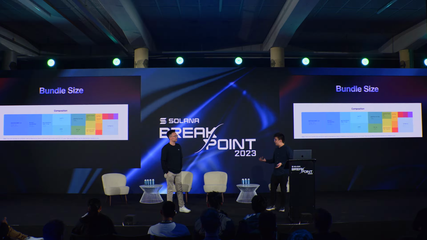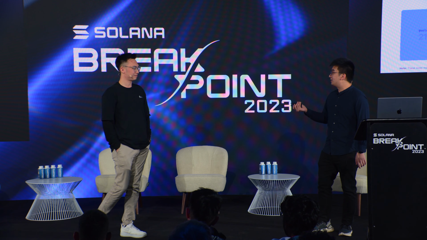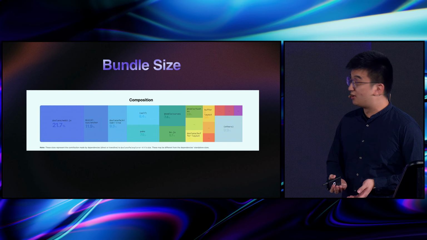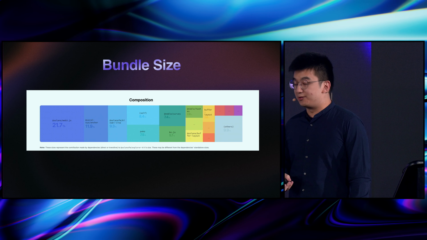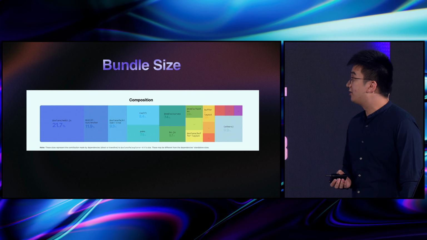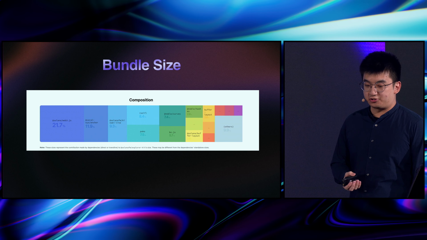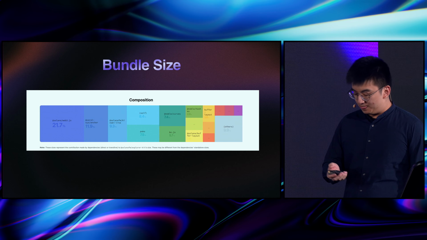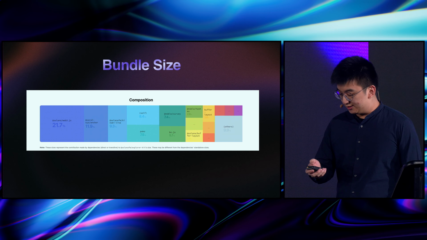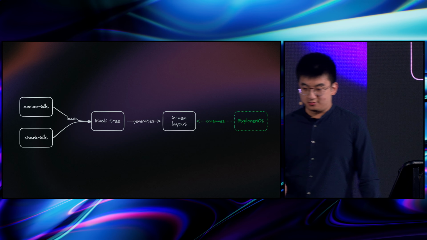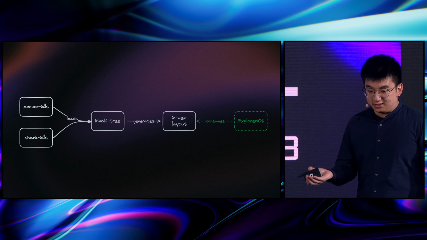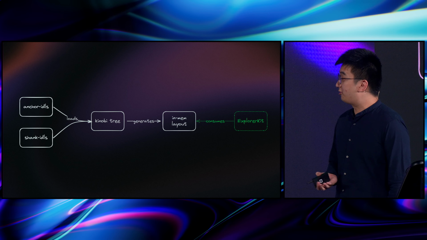So with Shank-generated IDLs, you're able to get the whole TypeScript SDK, which is basically what Phoenix and token metadata were built off, like their TypeScript SDK. Yeah, so looking at the chart here, Web3.js still takes up a huge chunk of the bundle size, which ExplorerKit as a whole will try to reduce even further in the future. Yeah, so I will talk briefly about how ExplorerKit works.